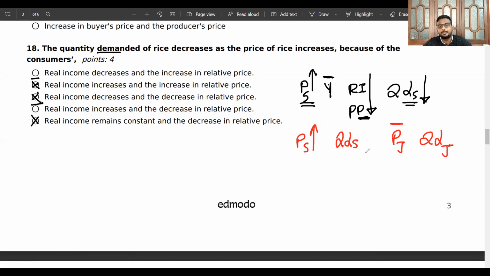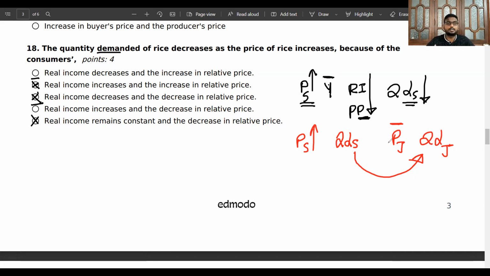But what will happen is, people who buy sugar will now move on to buying jaggery, because, comparatively speaking, sugar becomes relatively more expensive than jaggery now, right? As a result, people who were buying sugar will now move to jaggery, and jaggery relatively becomes cheaper. So that's why people who are buying sugar now will move on to jaggery. That's the simplest way of understanding the relative price thing.